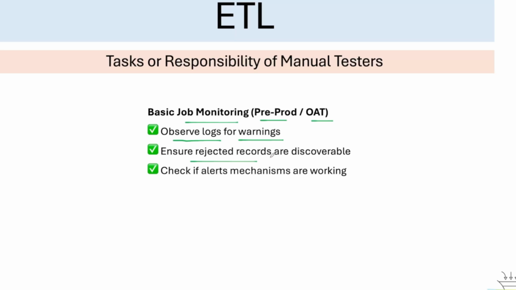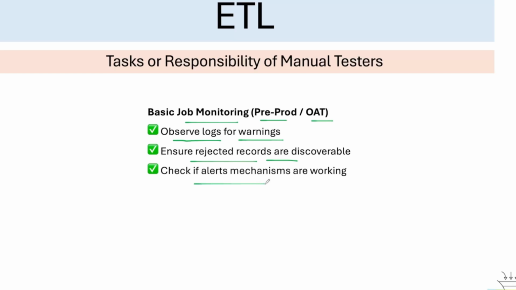So, when the developer is saying under these conditions this record will get rejected, so in the pipeline that record will not be processed. It doesn't get through the pipeline. But you have to test that. Somewhere you have to see that, okay, this record was there at the start of the pipeline, and in the log you discover that it was rejected.